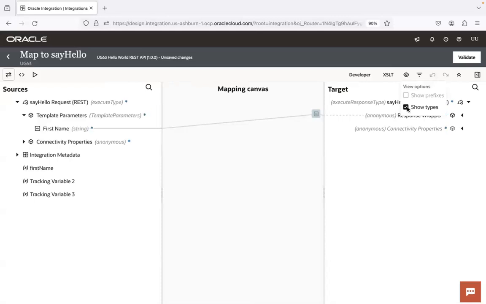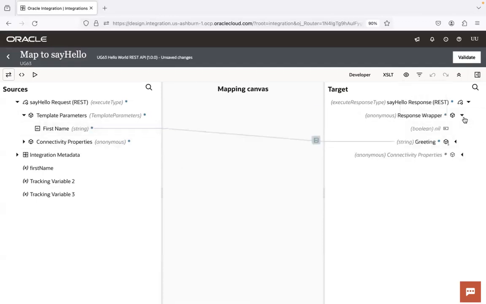So if I click on show types, so if I take it off, you don't see the data types, right? But the moment I click on show types, what do you see? For each and every attribute, you see the data type. Especially say, for example, first name, what is its data type there? It's string, right? Where did we pick that? Where did we mention that? We mentioned it in a template parameter. We selected a data type. And a greeting has been created as data type of string. How did it pick up a data type as string?